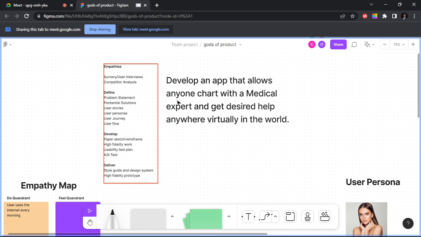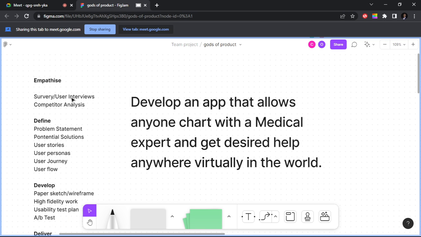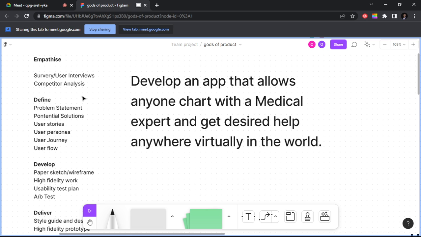In each of them, I tried to point out the key things that we are supposed to make sure we have done at that stage. So yesterday we tried to do the empathize. We had a brief discussion within the class. We collaborated. We conducted some interviews among ourselves. Then from what we've done, we tried to do a little bit of ideation, and we were able to come up with our problem statements. Although we didn't mention the problem solution, from our problem statements we can figure out the potential solution.